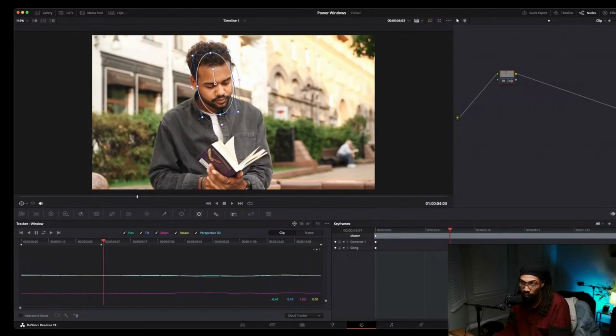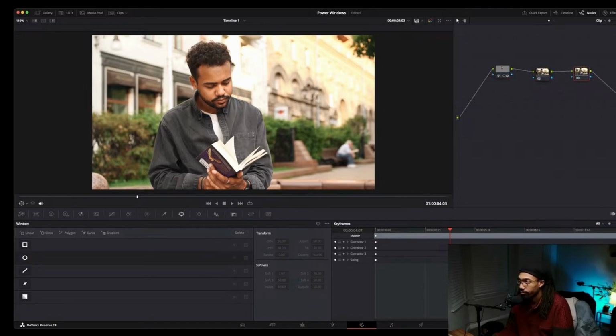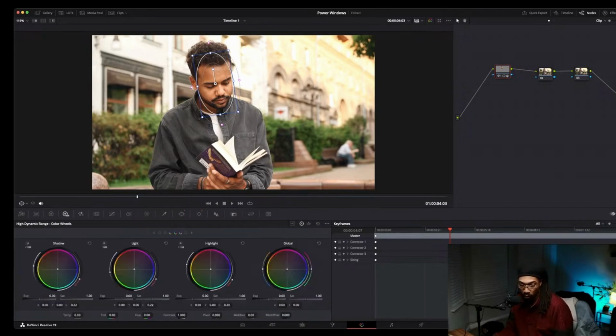All right, so let's just say I'm gonna throw some nodes down here, and we have the tracker on this one. Let's say they want to bring the face up, or they could say bring the face down too. Right now it's set up to where everything inside the window is affected. I'm gonna show you how to invert it later. So let's go to HDR and grab global, and say we just want to get the exposure on his face down a little bit, just an overall effect.